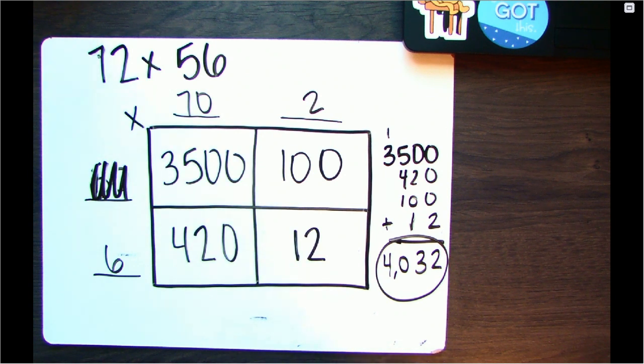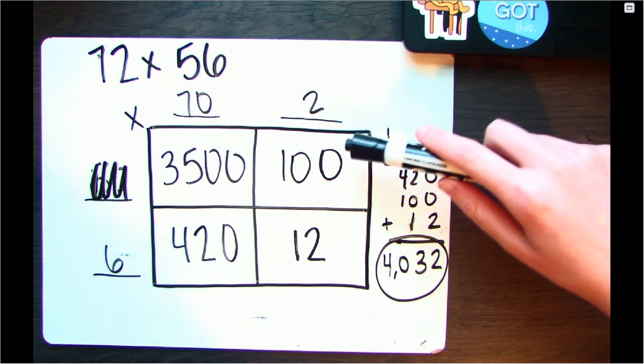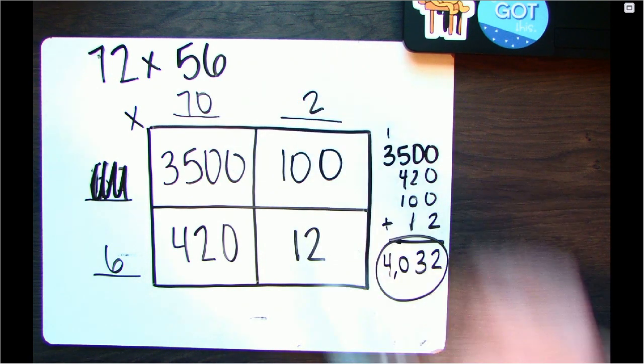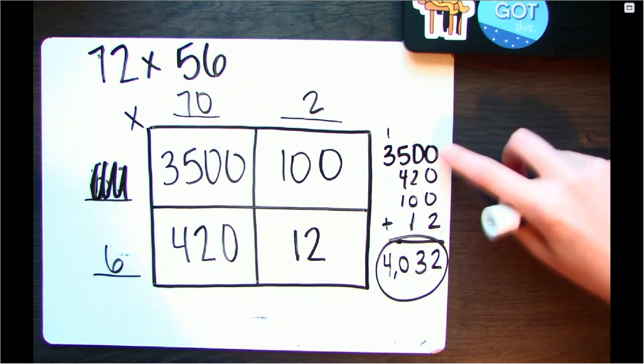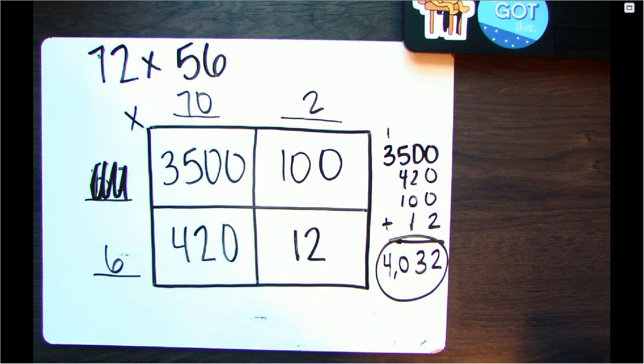So again, always start with the biggest number going across the top, and make sure that you write the values of those numbers, and then make sure that when you go to add them that you line up your numbers absolutely correctly. That way you know that you added correctly.